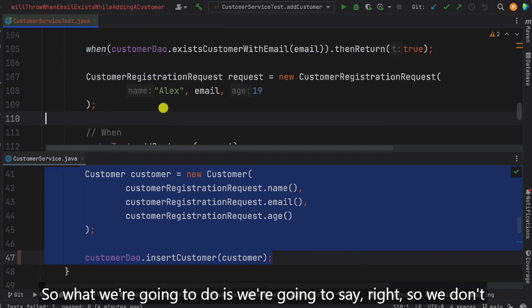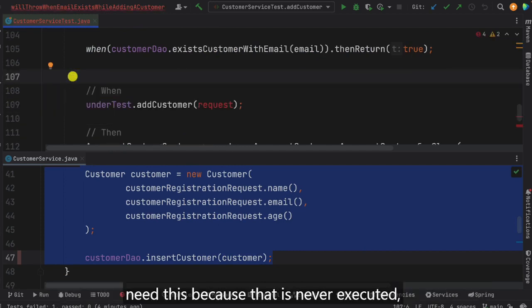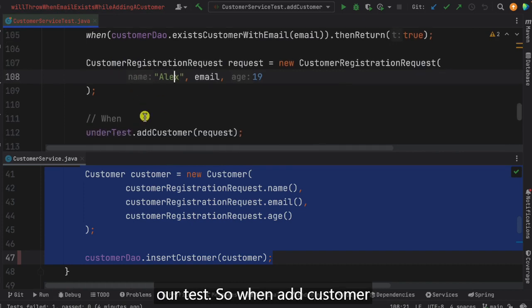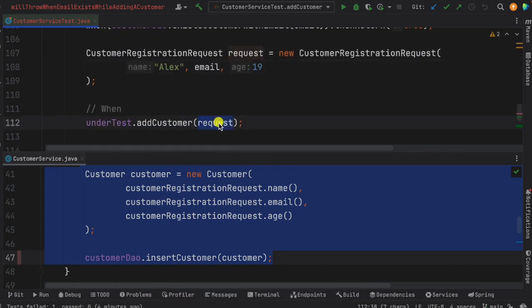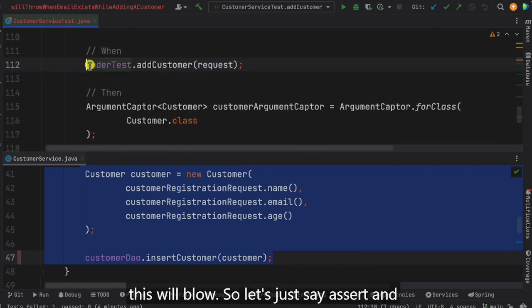So we don't need this because that is never executed. So what we're going to do is the following. Inside of our test, when addCustomer is called with this request, this will blow.